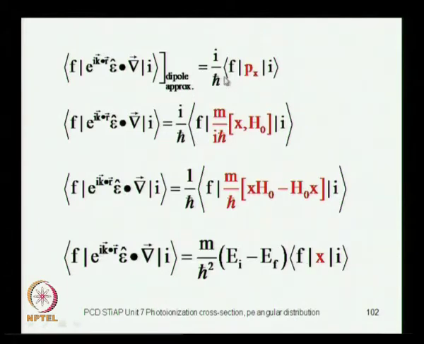So the matrix element of the momentum operator, this is the quantity which we want to evaluate, but equivalently we can also evaluate this matrix element which is the matrix element of the position operator rather than the momentum operator. The difference is that when you have the momentum operator, you will have to take the derivative of the function on which it is operating and then carry out the integration, whereas for the position operator you will only multiply it out because both of these are space integrals.